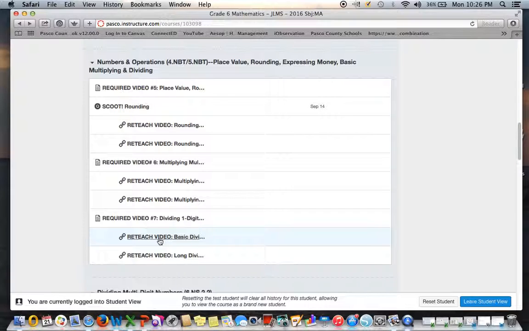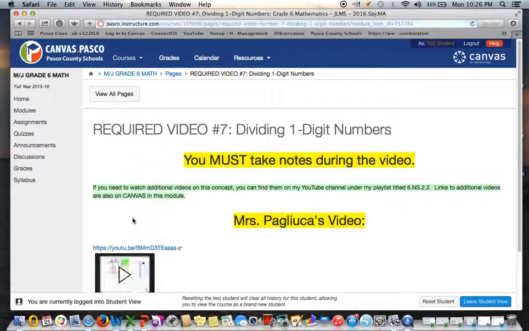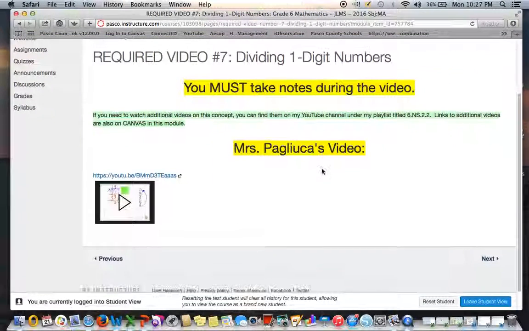Now, the way that students can watch a video is they can go ahead and click on the actual link. It'll pull up into a different page. I'll put a few notes on here, reminders about how you must take notes during the lesson. There's two ways that they can access the video. One is by clicking on the actual picture. Depending on some browsers, your browser may not allow the video to be viewed in Canvas, and by clicking this button right here, you are basically watching the video in Canvas. If that doesn't work, you could always click on the HTTPS address, which will direct you to the YouTube page that this video has been posted on, and both are the same video. So here I clicked on the YouTube page.